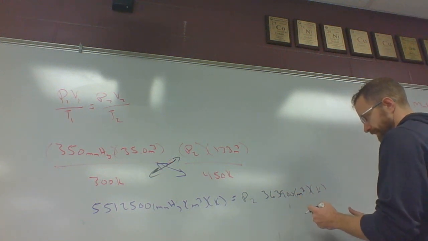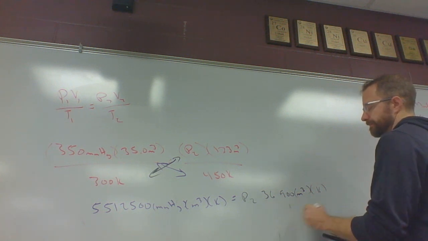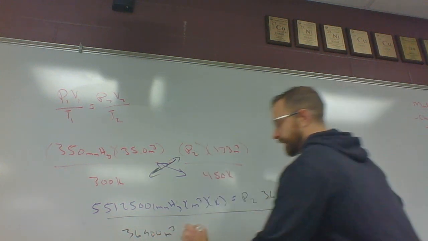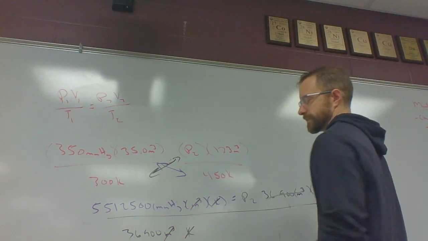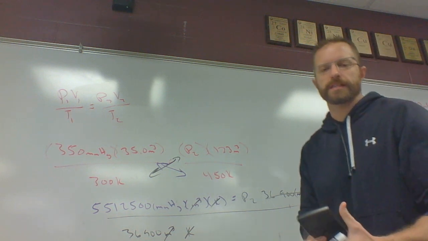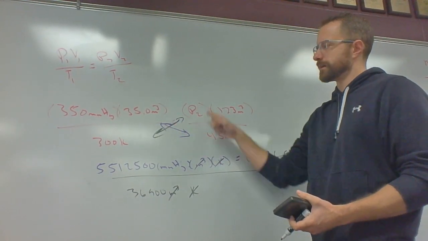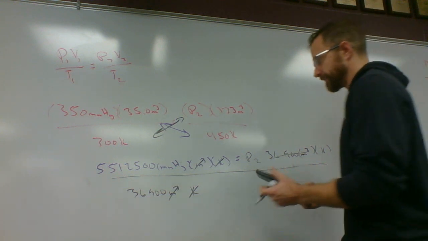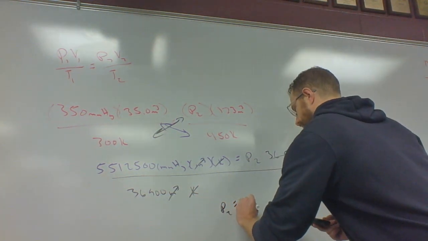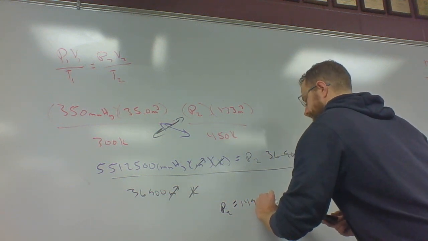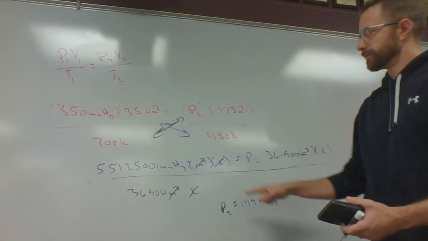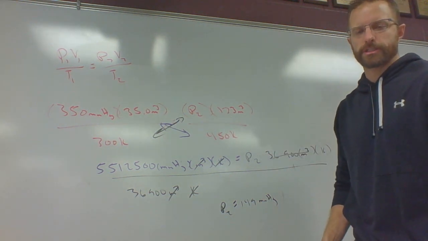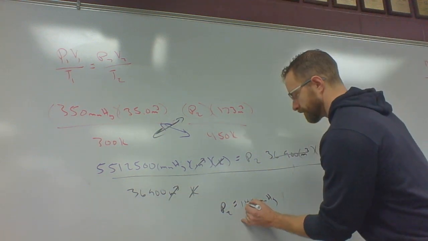And that's going to be P2 times 36,900 meters cubed and Kelvin. So we cross-multiply. Then the P2 is attached to this number over here, so we're going to divide both sides by this 36,900 meters cubed and Kelvin. So my Kelvin cancel out and my meters cubed cancel out. If your math is good enough, you can just do all this at once. We do need to write it out like this. But after that, a lot of students skip writing down some of the steps that I'm doing here. And that's going to give us a new pressure, a P2 of 149 millimeters of mercury. So my pressure went down. So my temperature went up, made it move faster, but only by a little bit, and our volume got a lot bigger. So that means our pressure must have dropped quite a bit to make that work.